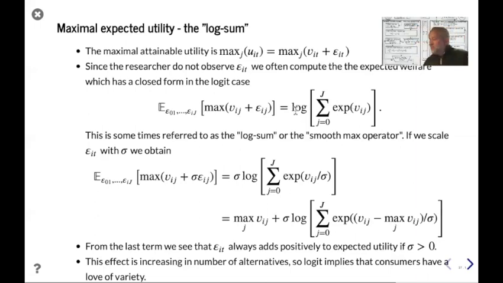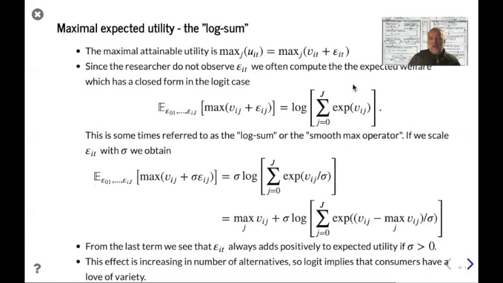It makes sense, right? That the response probability is somehow increasing in how much your expected welfare is increasing as you change those explanatory variables. This result is actually more general. It applies also to more general forms. It's not only about the log sum. The derivatives are going to be the response probabilities also in more general formulations. I know we can't really differentiate the max operator, it's non-differentiable at least at one point, right? But the derivative is the indicator function in some sense, and then you take the expectation of the indicator function, you got your probabilities.